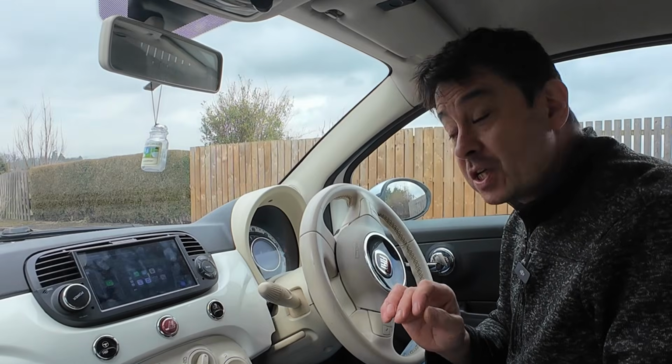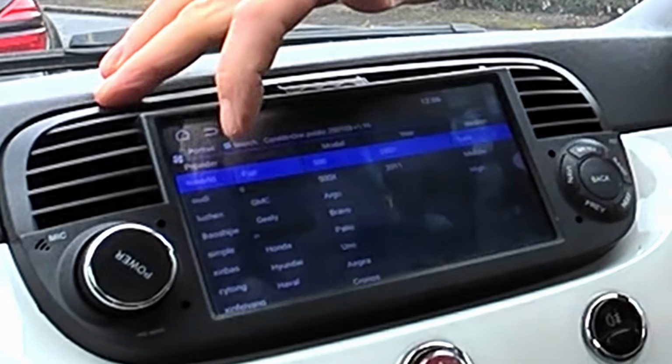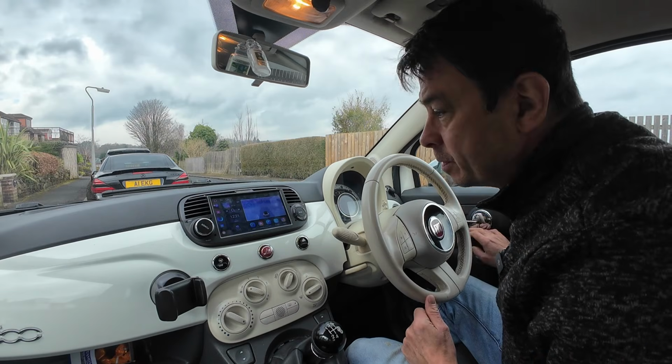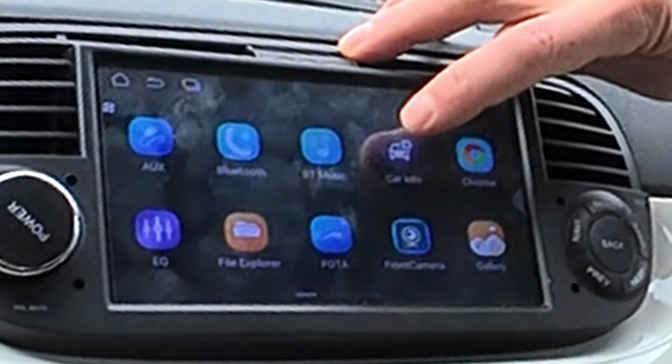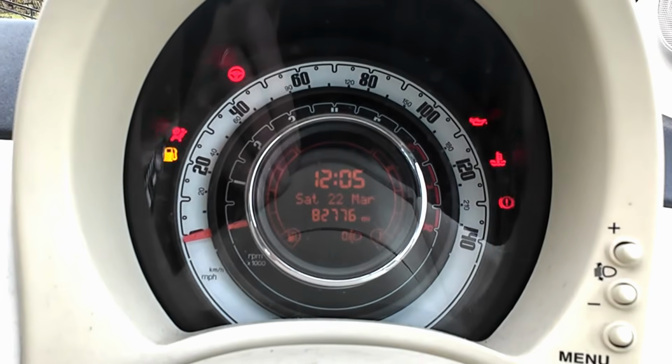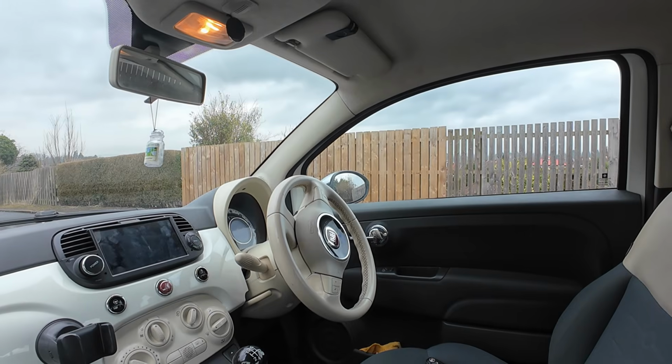The odometer will flash when it senses that there's an issue. Go back into Canbus, you'll see that it's set at 2007 and low. If I open my right driver's door, it shows the left door. Car information, yeah, select that, and there she goes. The speedo is now not flashing. Move on, 'cause it's time to move on.